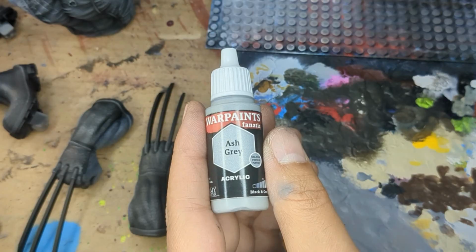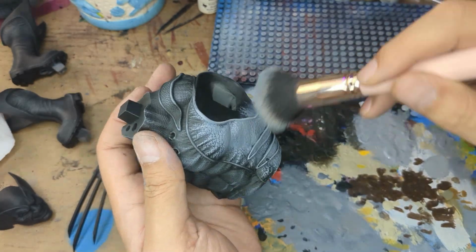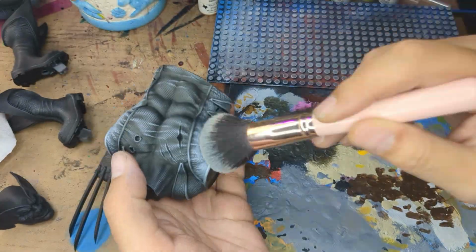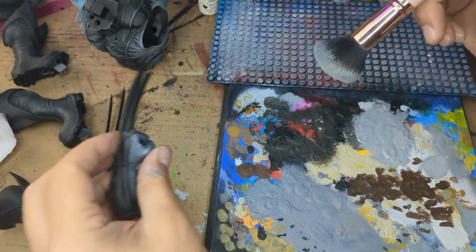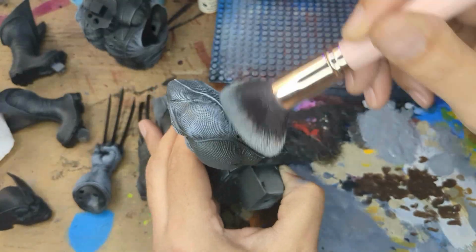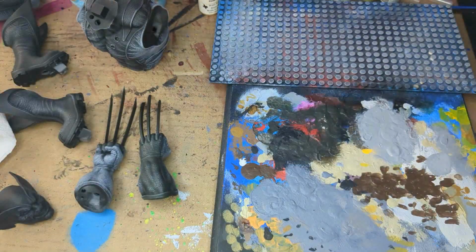Next, to highlight the lighter panels, ash gray. Just like the highlights to the black, I went to my biggest floofy brush for a feather light dry brush. And once again, a bit of spillover is harmless. So long as you're diligent with checking your brush before you put it to the model, it'll just add a touch more to the peaks. And if you do go a little bit wonky and overpaint, we can clean it up in the next step.